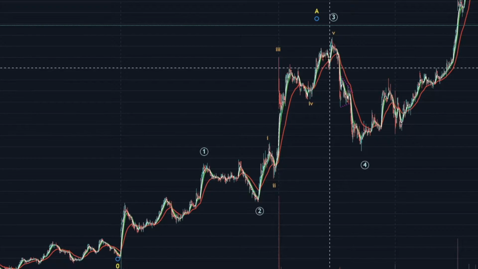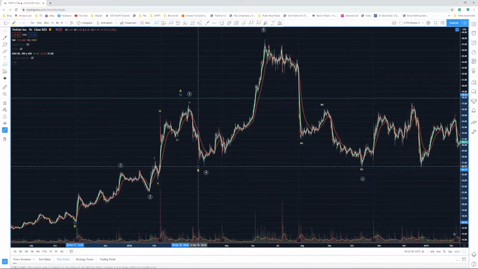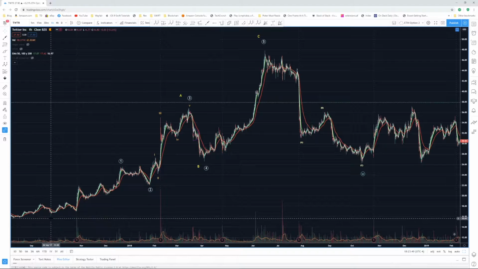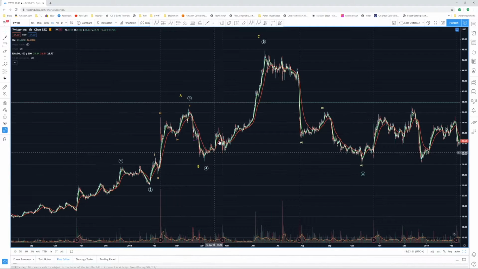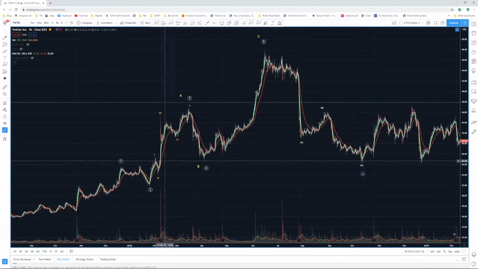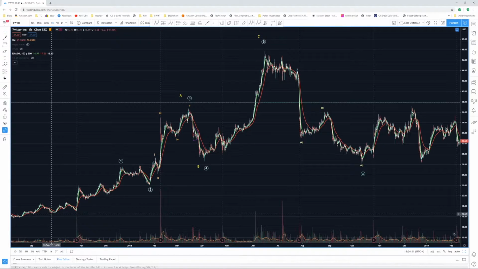With our A up here, our previous 4th wave would be our B, and then the top here would be our C wave. So just looking at the yellow count, we could have just said this was an A, B, C instead of the impulse we have it subdivided as. So how do we know which one's correct? This is something you'll learn with more practice, but in this exact example, I went with an impulse instead of an ABC because this B wave just isn't correct. The first thing I noticed here is that look how long the A would be.